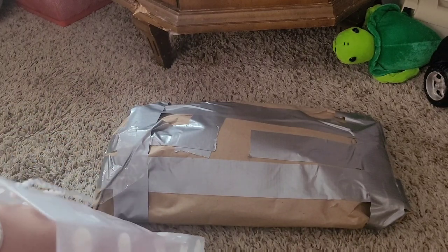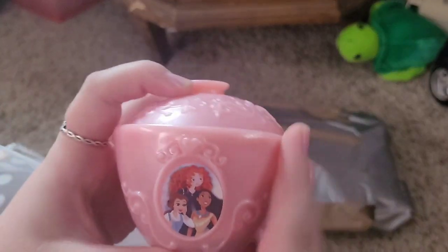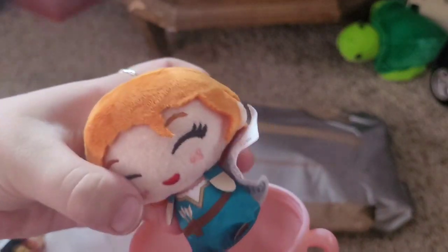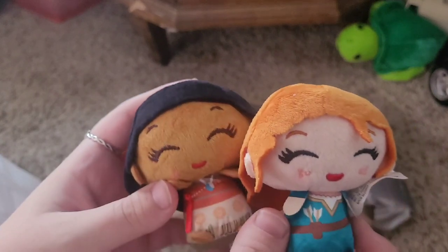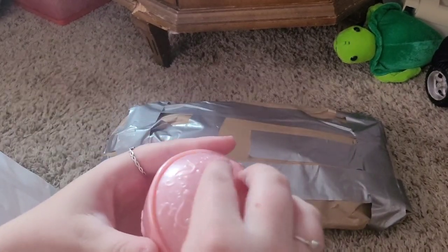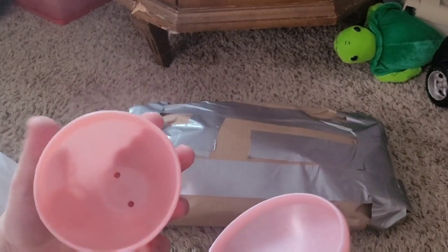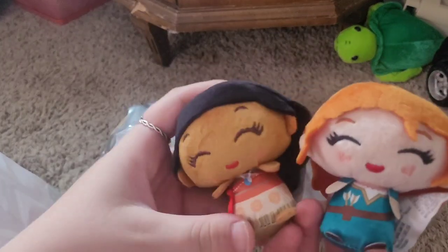So in the store there were these cute little Disney princess teacup things, and inside each of them was a little plush. I could not resist getting Merida and Moana. They're just so cute. The cup doesn't really stay closed very well with the princess in, but it does clip in place and it stays on without the little stuffy inside. So I have two of these little cups and Merida and Moana.